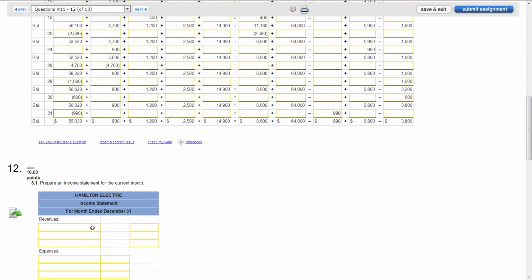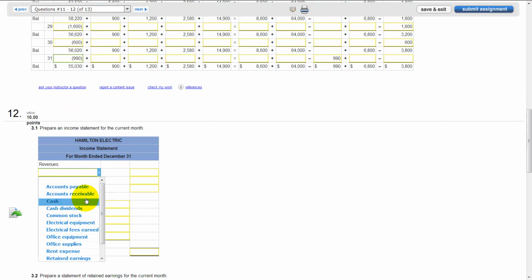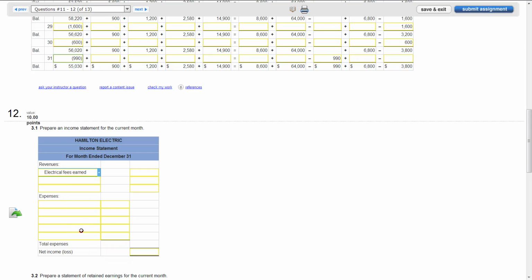I first would have to find the name of the account. So here's a choice I can have, listing the name of the accounts. Just real quickly, accounts payable is not revenue, it's a liability. Here's an asset, an equity but not revenue. This is asset. Whenever you see the word fees or earn, that's probably an indication of a revenue type account. So here's the name of the account, and here's the dollar amount.